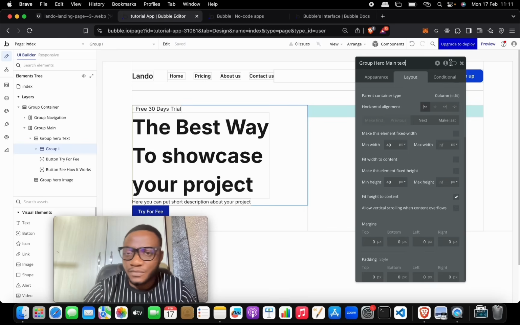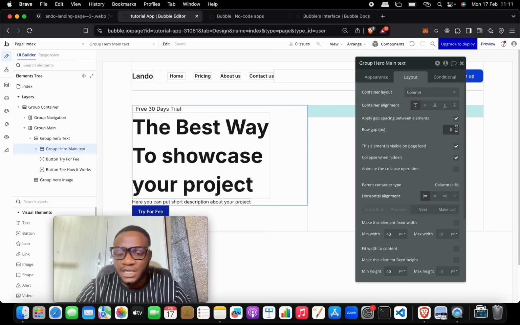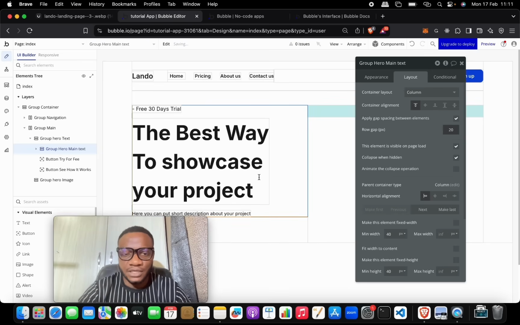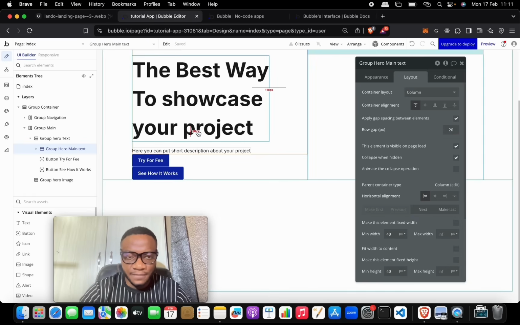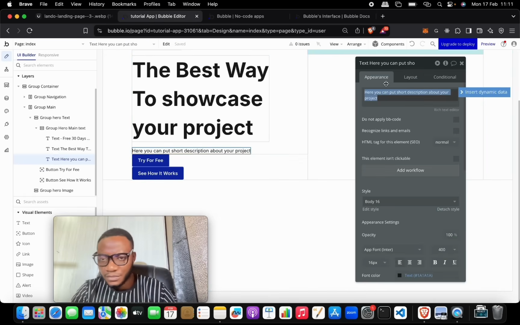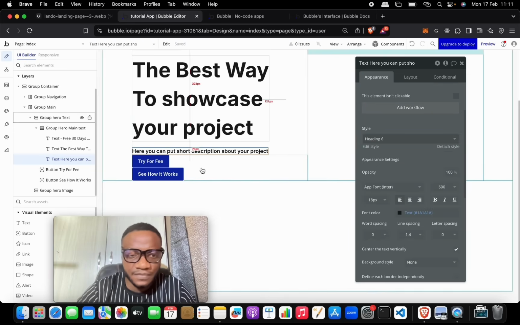Sorry, text. So we could just come here in the layout, we apply some gap spacing and put it at 20. It looks good. And for this text, let's make it a bit bigger. So let's come down here and we could make it like a heading 6. So I think that looks better. Great.